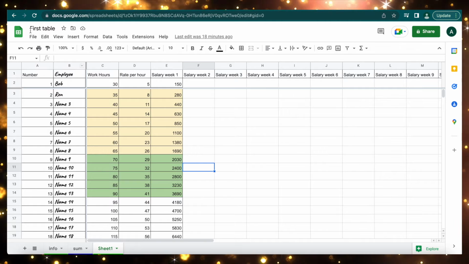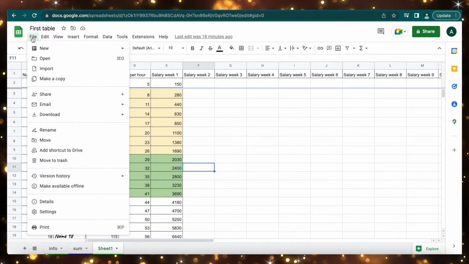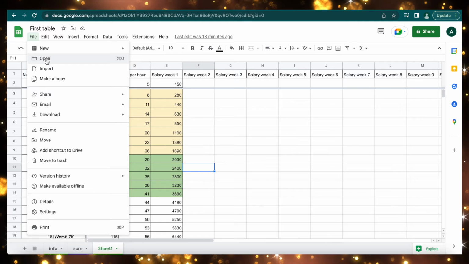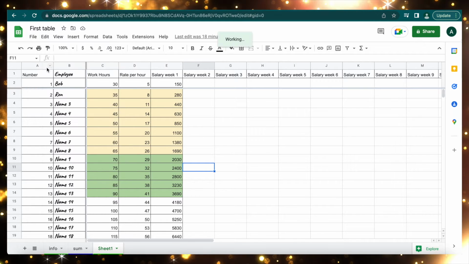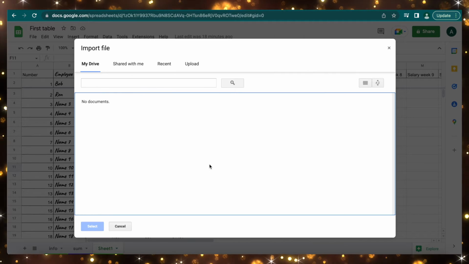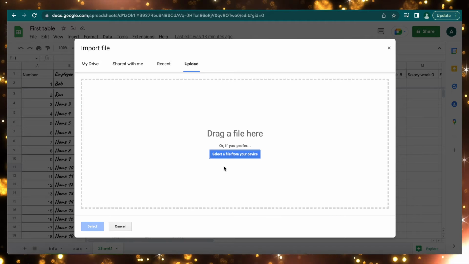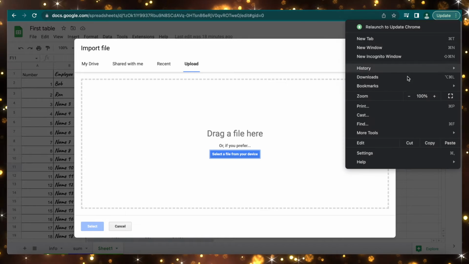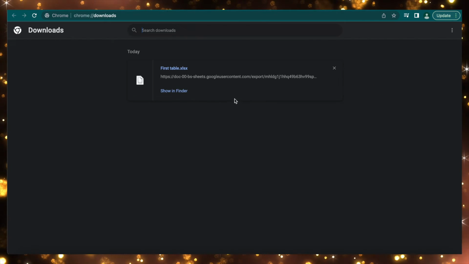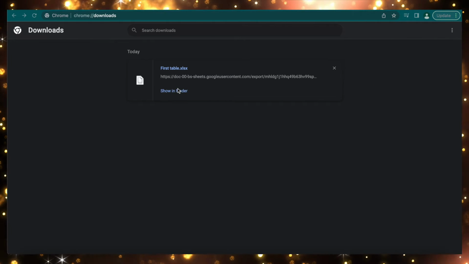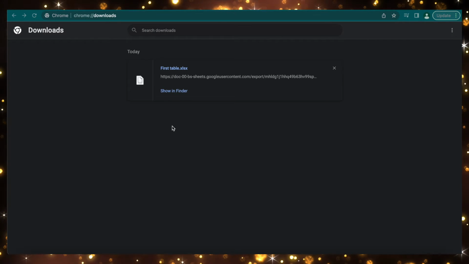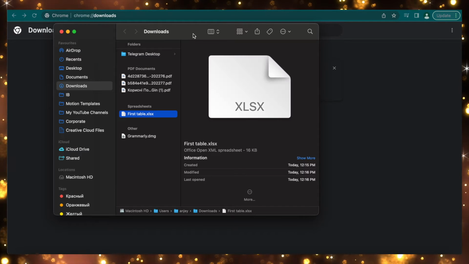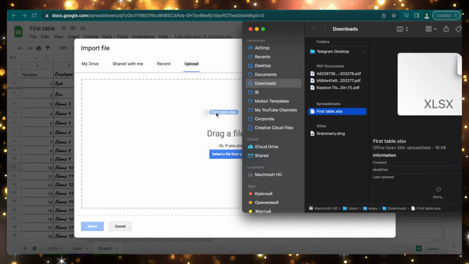To upload our file from our computer, we can press Import or Open, Upload, and select from my device, but I go to Downloads, show in a folder, in the Finder, and let's move on.